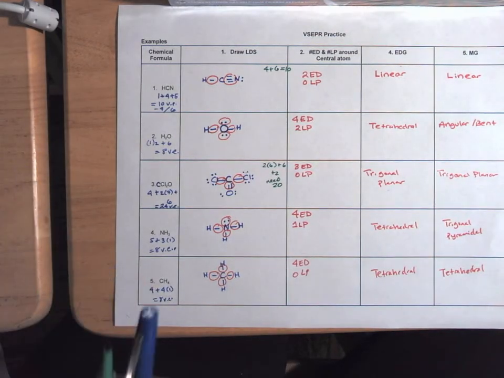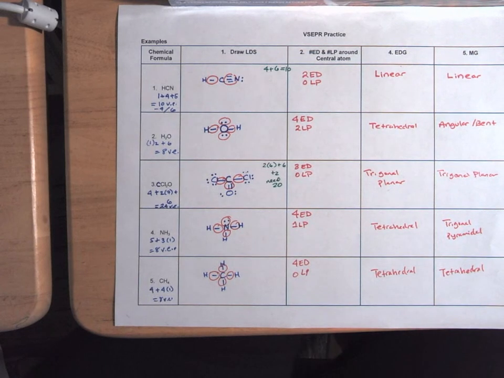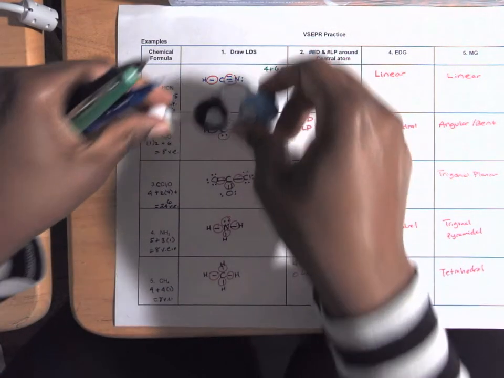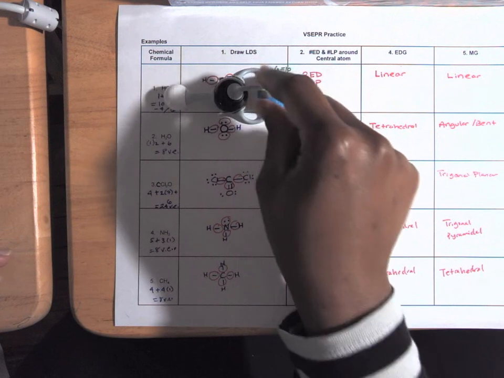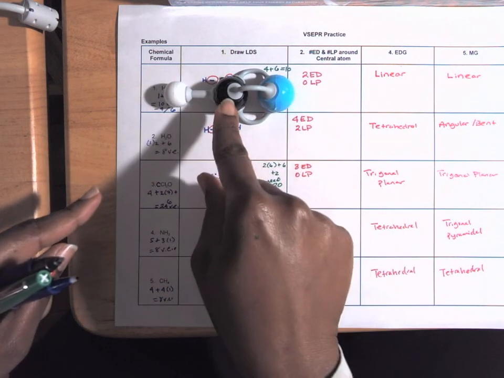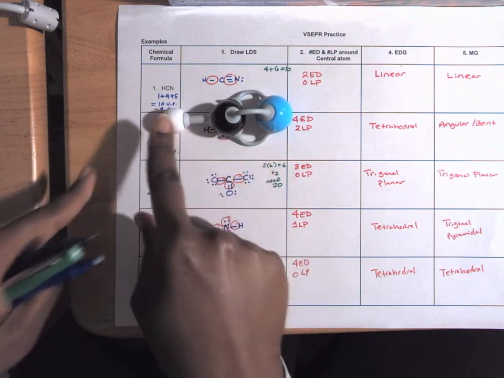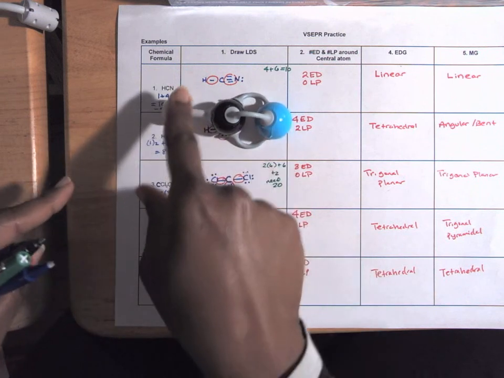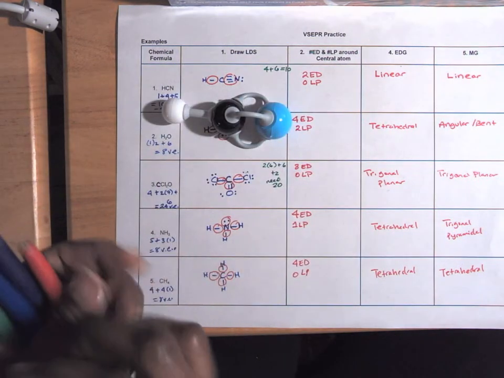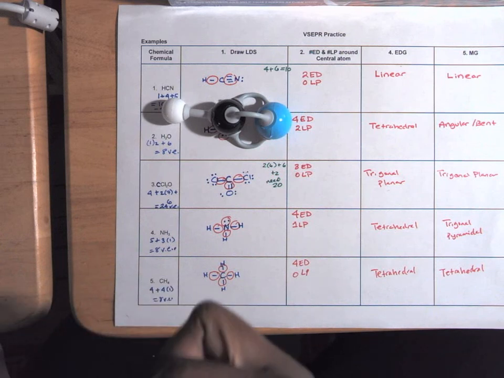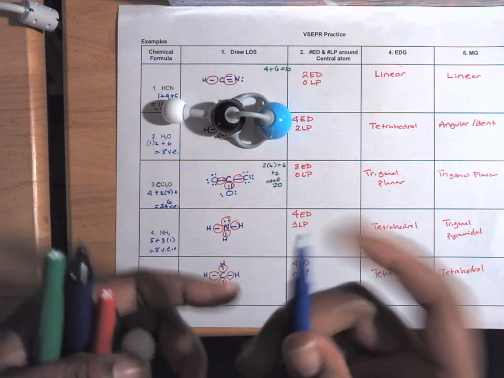All right, last thing we're going to discuss are the bond angles. I just want to show you the shapes of all of these examples that we did. Starting off, HCN, hydrogen cyanide. This is a model of hydrogen cyanide. Blue is my nitrogen, black is the carbon, and white is the hydrogen atom. This is a linear structure. You can see the structure shaped like a line. And the bond angle in a line is 180 degrees. So the bond angle here will be 180 degrees.